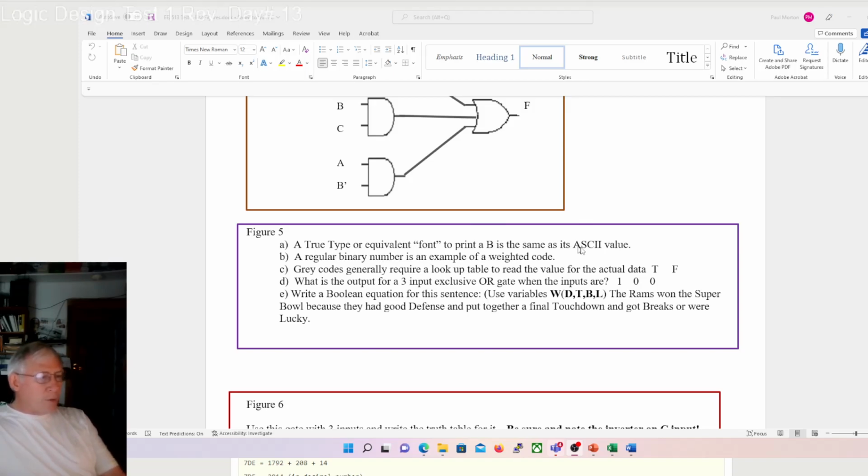A regular binary number, it takes a lot of bytes to do that. So an ASCII value is 7 bits worth of information, but not a font. It's many bytes. A regular binary number is an example of a weighted code. Yes, that's correct. Binary numbers can be used in computations. And any weighted code that's appropriately weighted could be used in computations, but you'd have to have the computations set up to treat the weights correctly. Normally, in the computer, we really only just use regular binary coding. And then other things like pictures, letters, fonts, videos, they all use different encodings.